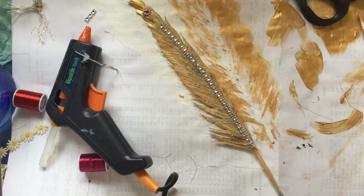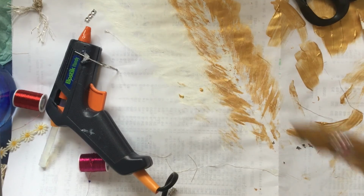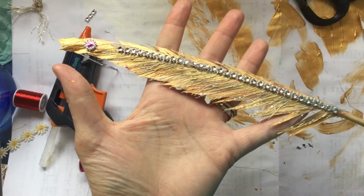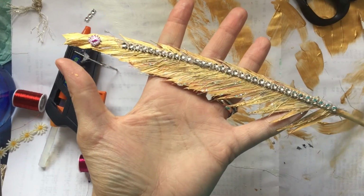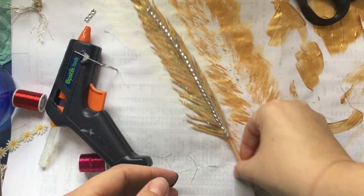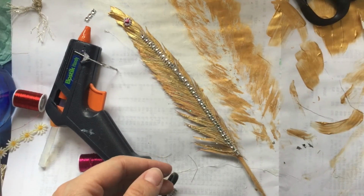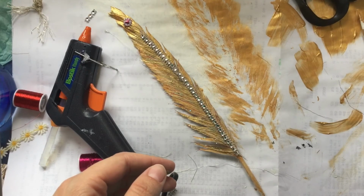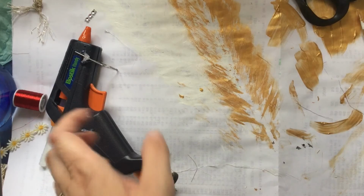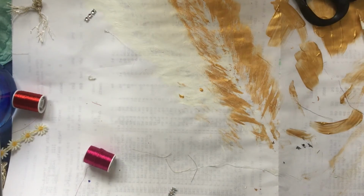Right then, so there we go. So now we've got a bit of bling. So that is my completed quill, and I hope you've enjoyed the video, and I'll just show you how it works before I finish.